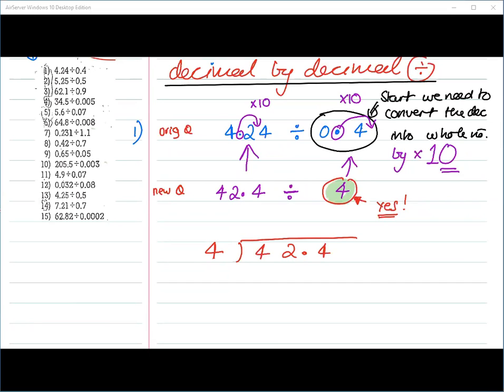Right, so lovely. How many 4s go into 4? 1. Beautiful. How many 4s go into 2? You can't do that. So the 2 becomes a 20. If 4 doesn't go into 2, it becomes remainder 2. If it was a 3, it'd be remainder 3, and so on. So how many 4s go into 24? 6. Fantastic. What do we do with the decimal point? We have to copy it above. Lovely. So what's the final answer?